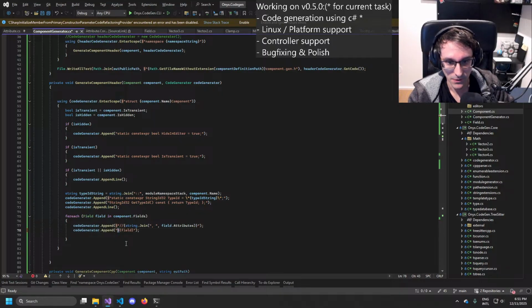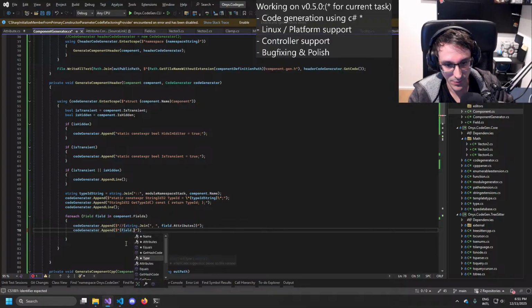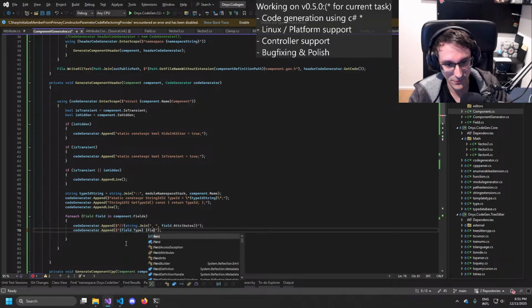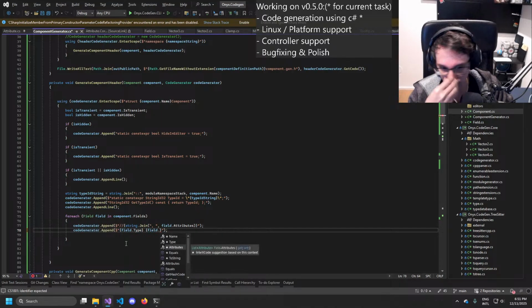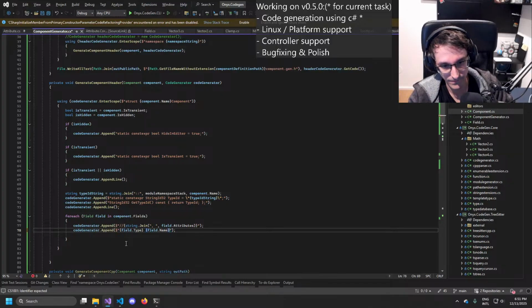So the first thing is field dot type space field dot name and then a colon.